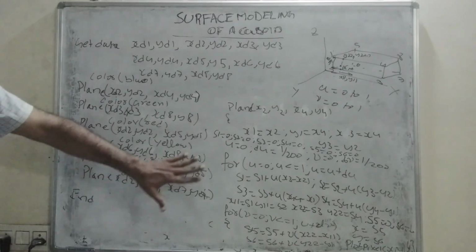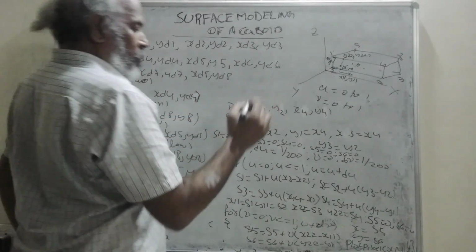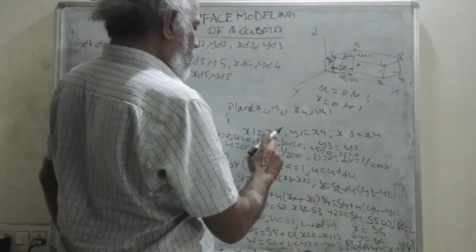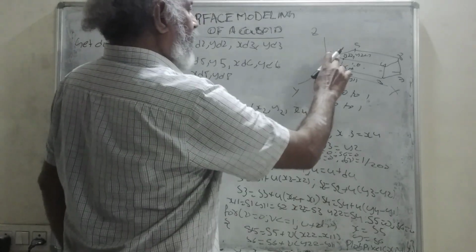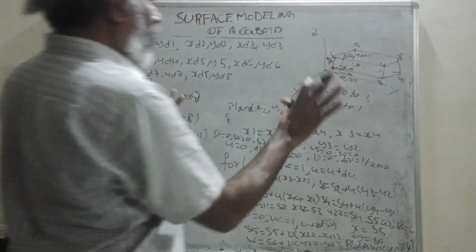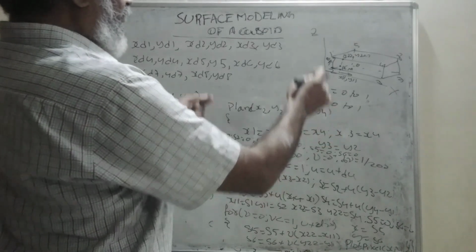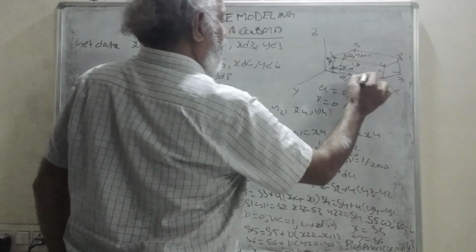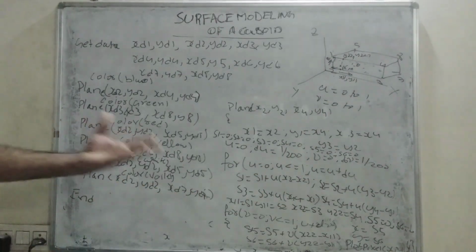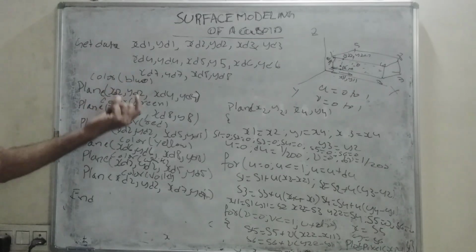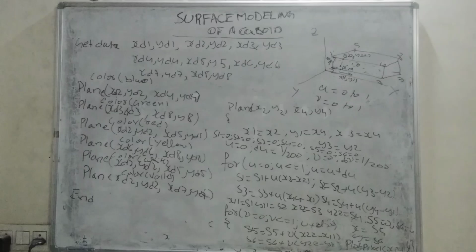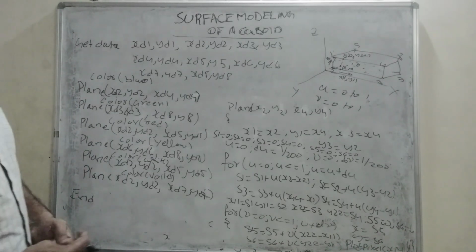So this is how, that means one plane you are getting x2, y2, x4, y4, and you are determining x1, y1 and x2, y2. So x1, y1, x2, y2, x3, y3, x4, y4. Four coordinates for each plane you are trying to get, and in each plane you are trying to get several points, and then you are displaying those points in blue color, green color, red color, yellow color, white color, and violet color. So this is about surface modeling of a cuboid.